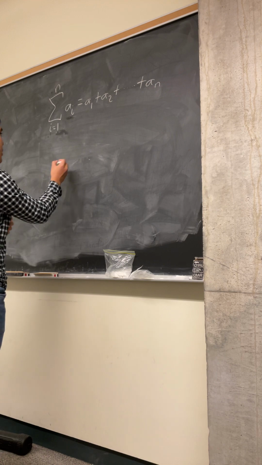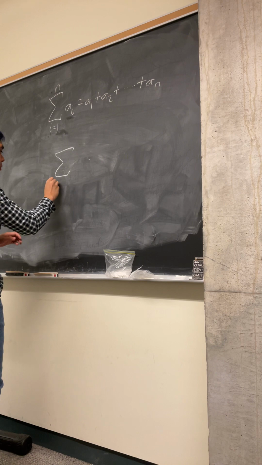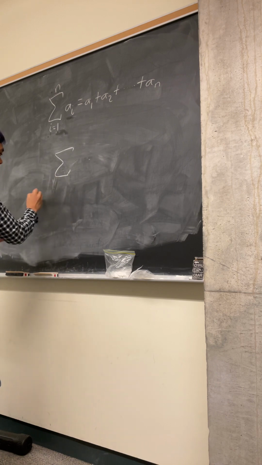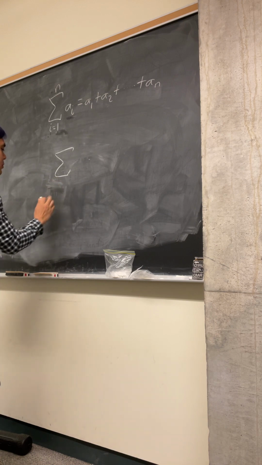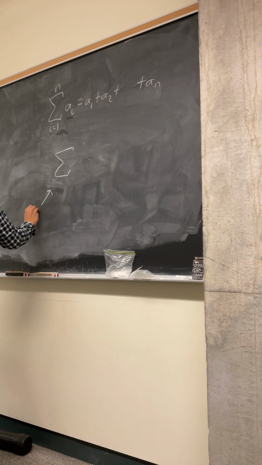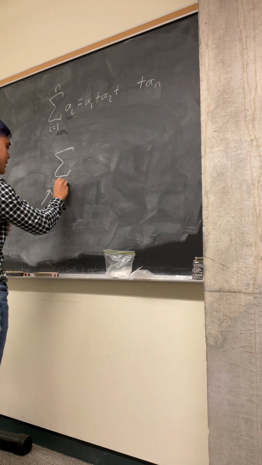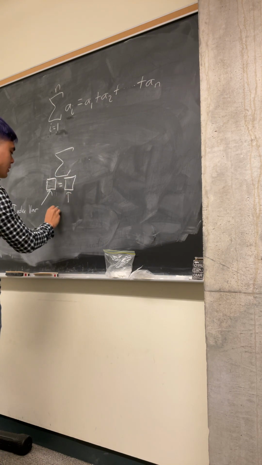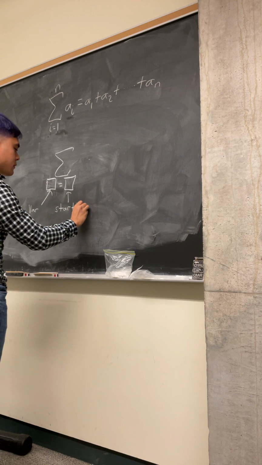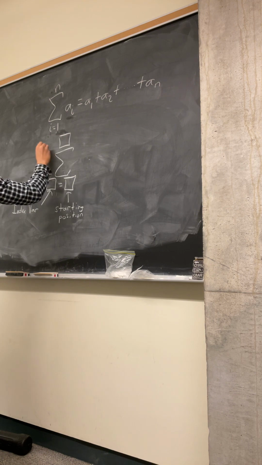Now the way this works is you can break this up into several different parts. So we have the sigma, and then you have the variable here. This might be i, or you might say this could be j or k. This can be any of these variables. In this position, we have the index variable. And then we have the starting point. So this is equal to, let's draw a big blank here, the starting position. And then, let's draw another blank here. This is the ending position.